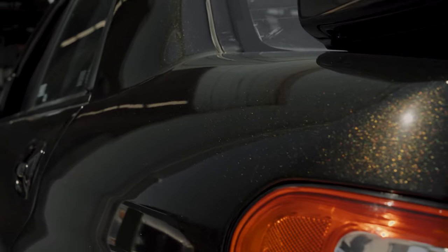Green, brown, gold, reds, golds. Yeah, it's insane. Neat. So I knew that this was going to show us a lot of the ability of what we could bring back out of the paint. Yeah. And I did have to laugh when Dane told me that he had talked to the guy and the guy said that he had just had it detailed. Yeah. And I said, really?